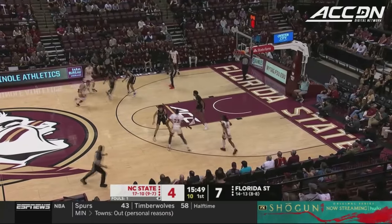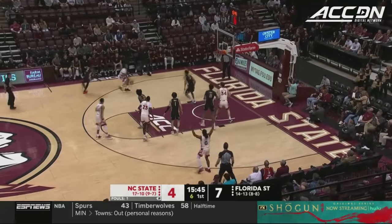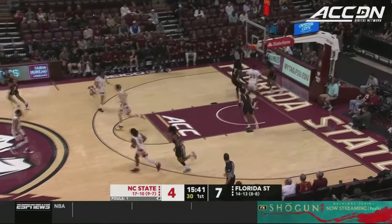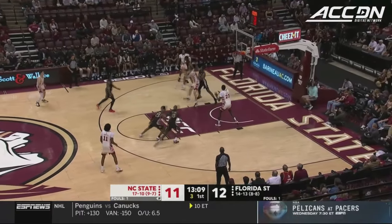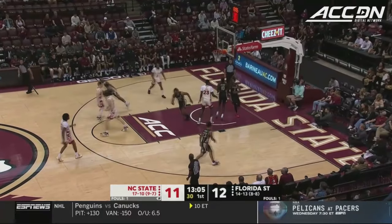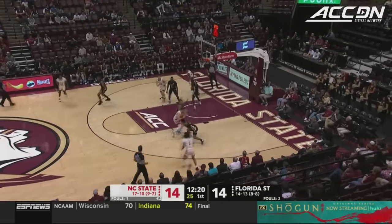We're going to have to go back to video review on that. We could definitely have to see that one. Baba also didn't sell it. Taylor steps in too, Jayden Taylor. You can see that often here in Tallahassee because, of course, Coach Hamm will play 11 guys, maybe even 12. Middlebrooks the roll for his first basket. Turned over by the Noles. Taylor only got one of the three free throws.